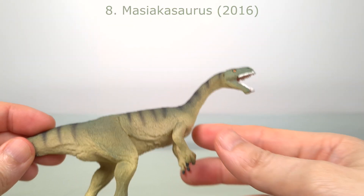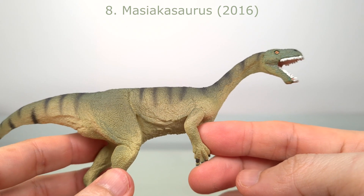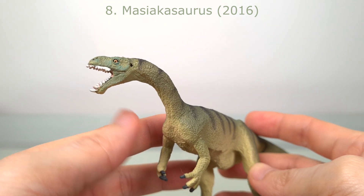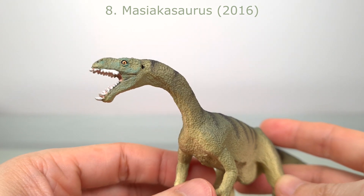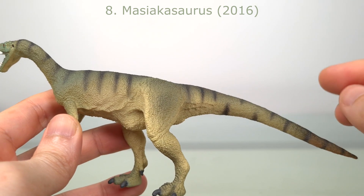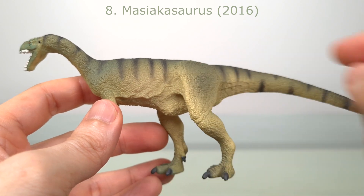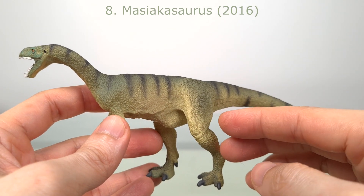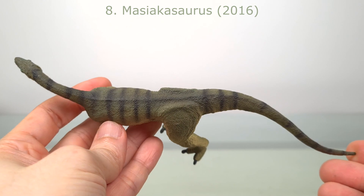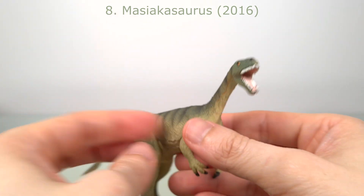Number 8 is the 2016 Masiakasaurus. The Masiakasaurus belongs to a group called the Noasaurids, which are within the clade Abelisauria, though lacking the bizarre arms of the abelisaurids. And surprisingly, to my knowledge, no one else has done this dinosaur. In fact, every time I saw this on the shelf, I'd assume it was by Collecta with a penchant for obscure species, and only in preparing this video did I realise it's actually from Safari. So credit to them. Also a Doug Watson sculpt. At 20cm or 7.8 inches, and an estimated length of 2m or 6.6ft, this model is a nice 1:10 scale — another example of why it can be desirable to have different scales, as it would surely have lost many details like the scale detail here.